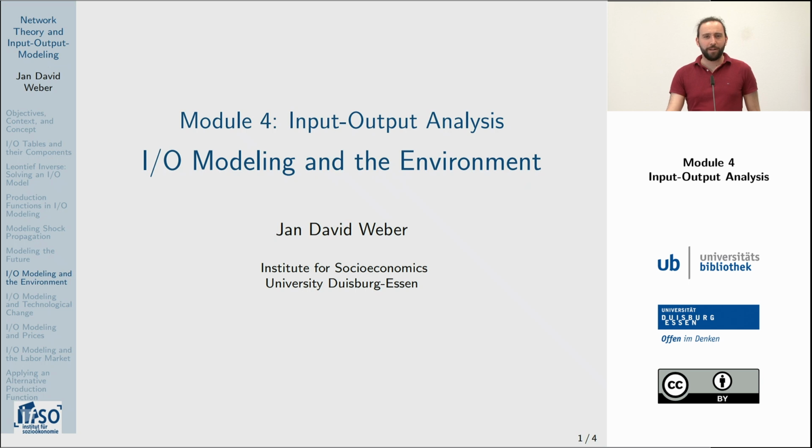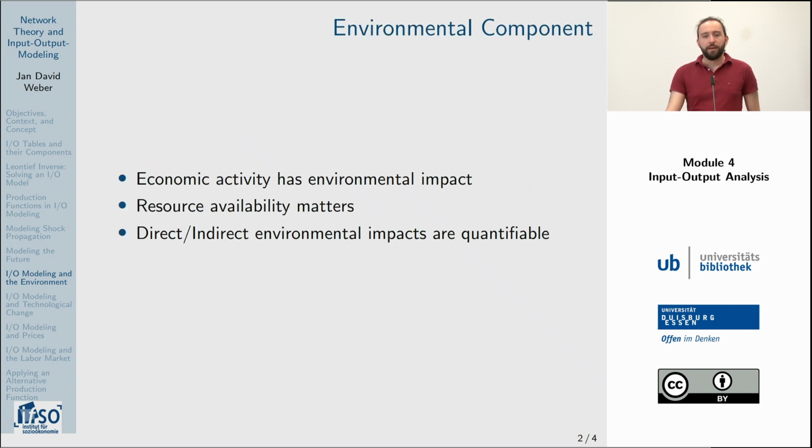In this module, quite brief, I want to talk a little bit about what is possible in combining input-output tables with the economy. It really matters to have an environmental component in your input-output model because an economic activity has environmental impacts. We have emissions that impact the environment. We have also resource limitations which the economy has to build on and incorporate. And we have direct and indirect environmental impacts which are quantifiable, and we can analyze them in input-output tables.